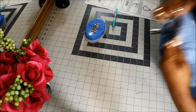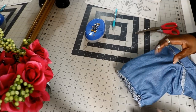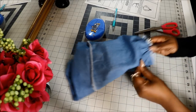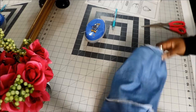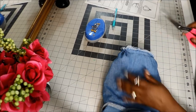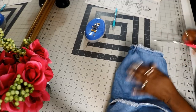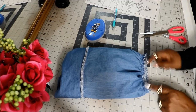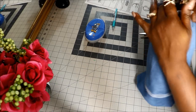So now, guys, go ahead and clean all of this up. Before I serge it, I wanted you to see what it would look like, especially for those who do not have a serger. So like I said, you can go ahead and cut all of this out. You can cut all of that out so it's not bulky. I'm going to go ahead and take my serger and clean all of this up, okay?